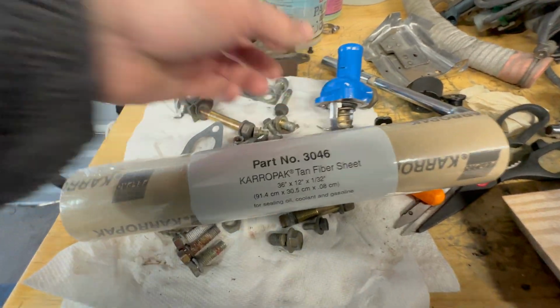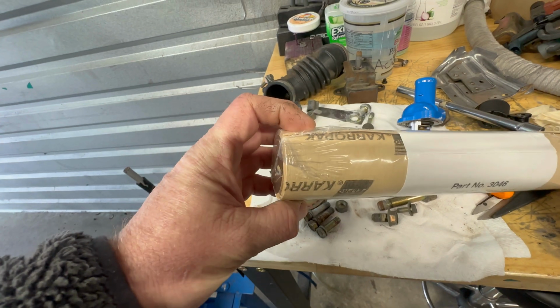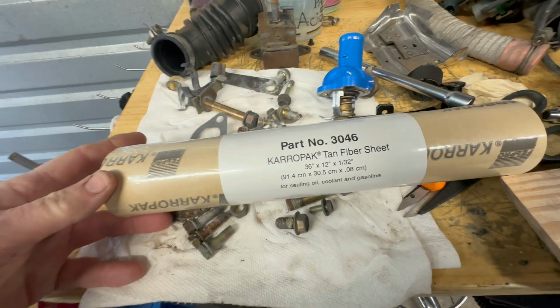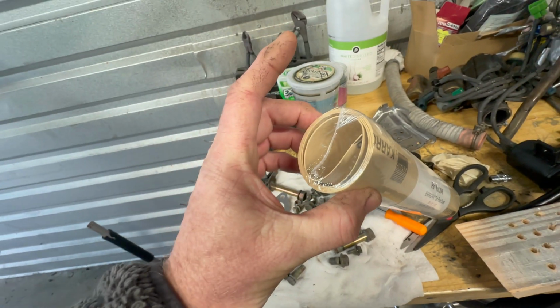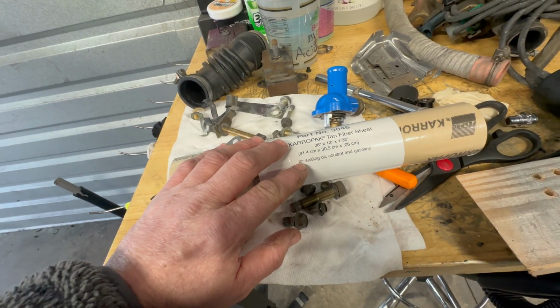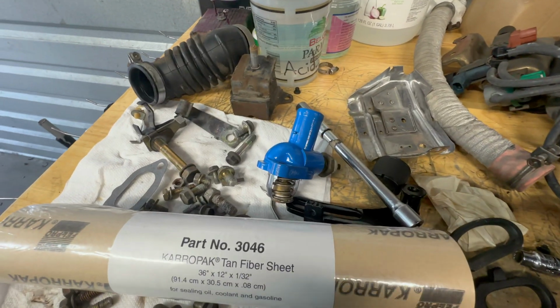In order to make sure that you guys know about this, you probably do, but if you're having difficulty finding the right gasket or you don't want to wait, you can buy gasket material. This is from my local Advanced Auto Parts, about $12 for a pretty good sized roll. You can buy this, get the right type, and make your own gaskets. That's what I'm going to do on this water neck.